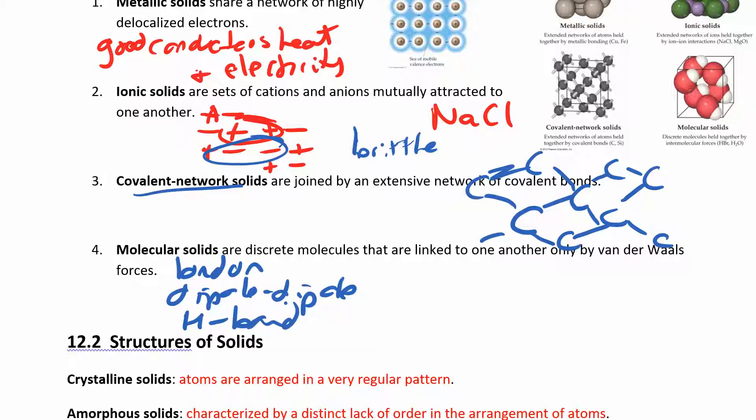So in a molecular solid, you basically have like a water molecule and that's hydrogen bonding to another water molecule, which is hydrogen bonding to another water molecule. And so you get this, something like that, right? So they're constantly being connected to each other. The thing that's holding them together are those intermolecular forces that we talked about before, all those van der Waals interactions, hydrogen bonding, dipole-dipole, or London forces.